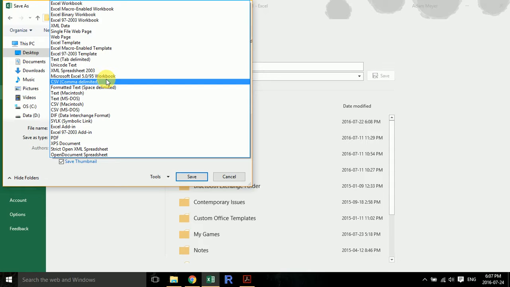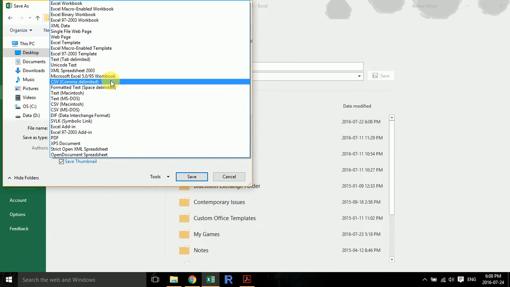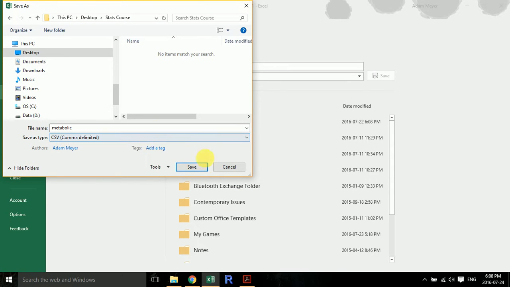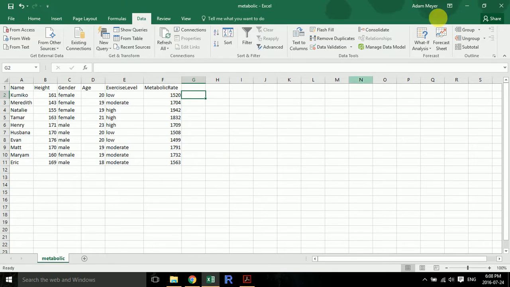I think all of them work for some people, but when I've run the tutorial before, sometimes Mac users have issues with which CSV version they're using. So just be aware that there's a couple of versions, and one of them is the one that you want, though I can't recall offhand which one it is. So comma delimited CSV, and we're going to save that. This little warning is going to come up when you save it as a CSV. We're just going to say yes, and then that has been saved.